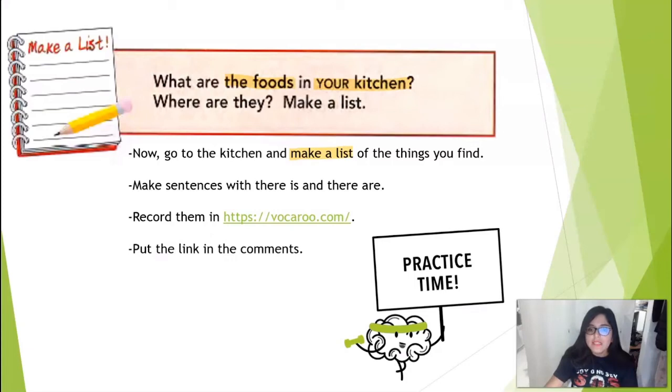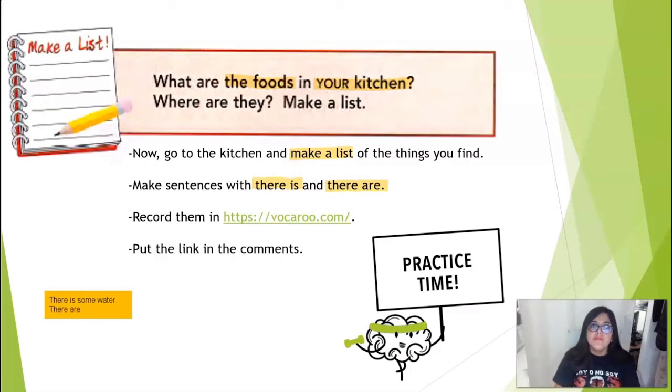And write sentences with there is, that you already know how to use, there is for singular, there are for plural, right? And after that, let's suppose that I go to my fridge. I will put an example here. I'll go to my fridge, and in my fridge I'll find, I will say there is some water.